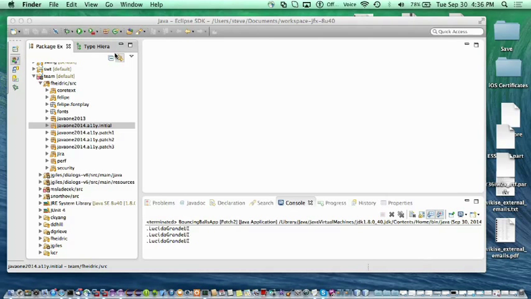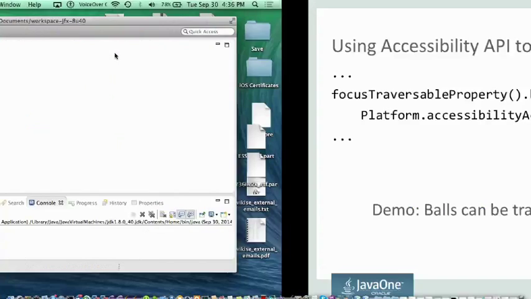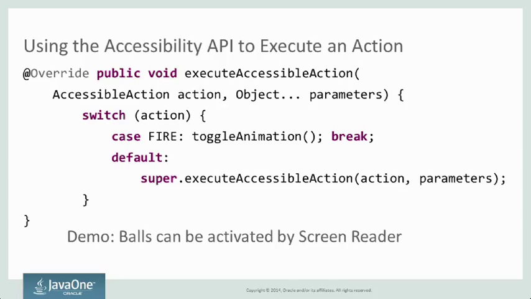Now I'm going to go to the last step that's going to provide all the features of this very small app available to the screen reader. So I want to allow the screen reader to tell that ball to start bouncing. And at this time, I'm going to have to subclass that node, which most likely I'm already subclassing anyway. So all I had to do was to add this one method. And when the screen reader says fire, I call the function that starts that animation that gets the ball to bounce up and down.